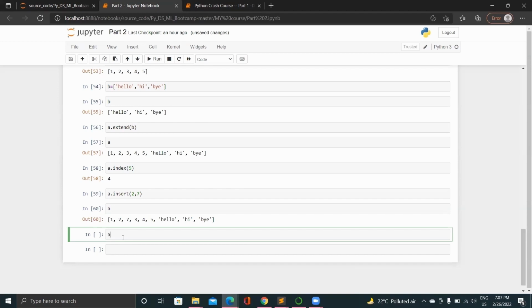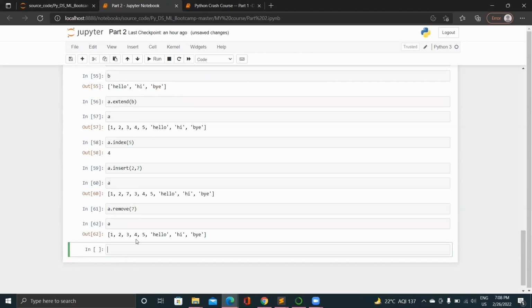The next function is remove. If you want to remove the value 7 from list A, we use the remove function and pass 7 in parentheses. Now see the list. Here the 7 is removed.